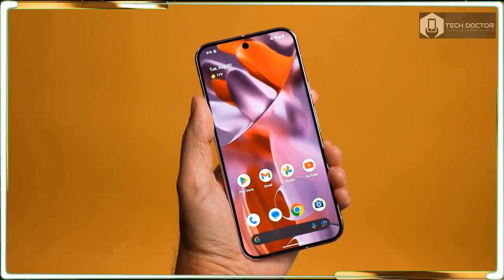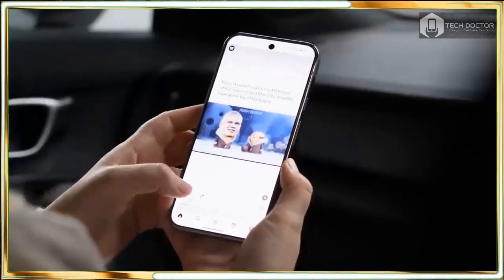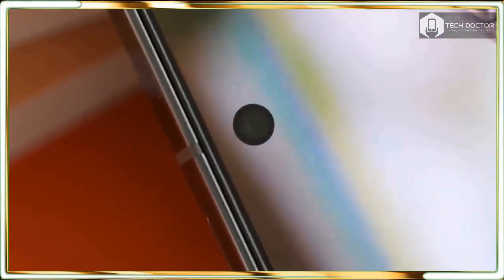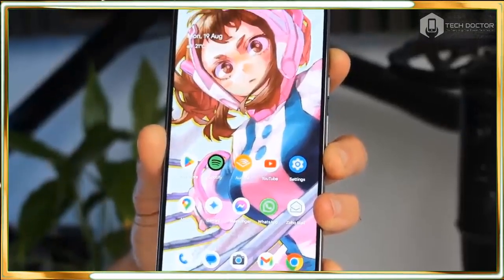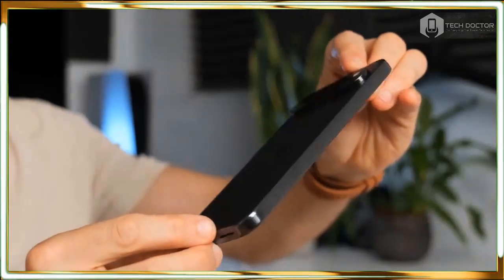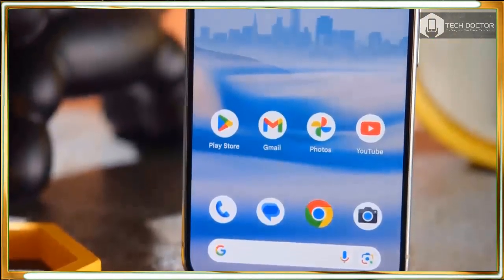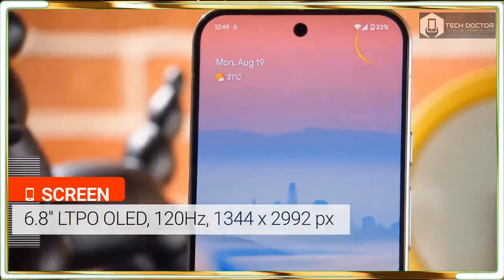During its Made by Google event, the company made an outrageous claim that the Pixel 9 Pro XL's 6.8-inch Super Actua display reaches a peak brightness of 3000 nits. I didn't think it was ever going to get close to that in our testing, but I was mistaken. Hands down, the Pixel 9 Pro XL has the brightest screen we have ever tested, reaching a blinding peak of 2469 nits, a substantial improvement over the 1526 nits of the Pixel 8 Pro.